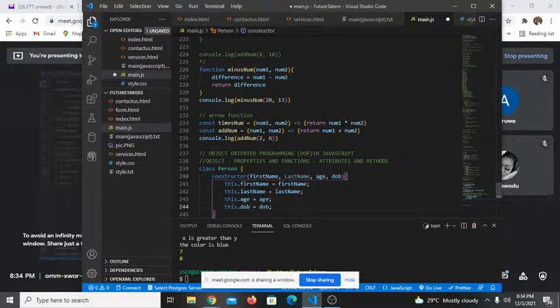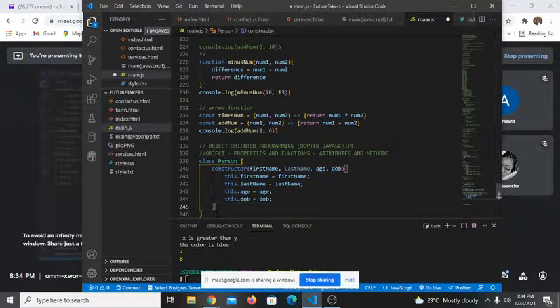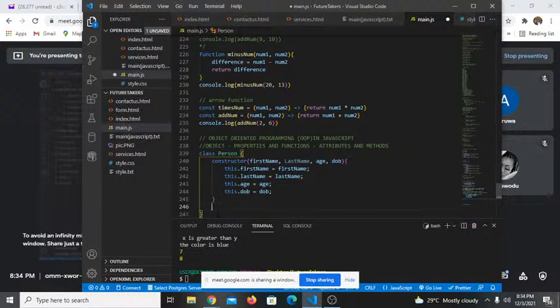So after declaring the properties, the next thing you're going to now declare is the functions. The functions, okay? So I can have a function, say, get full name. That can be my function. So I can give it a name, get full name, okay?